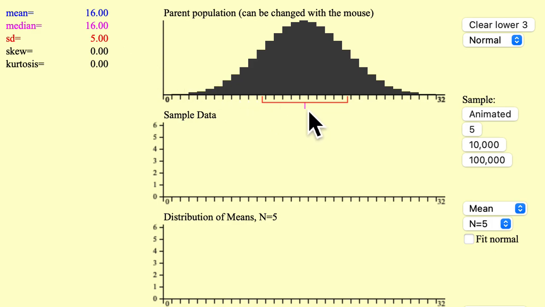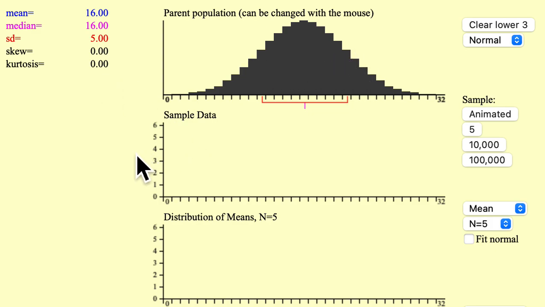So that's what this red thing is showing, by the way. The mean of 16 is here, and then it goes up plus or minus 5, just to show you what it means to go up plus or minus 1 standard deviation. You might remember something about the inflection point. If this is a bell curve, it's kind of concave up here. It's like the bowl is up, but then it turns right around here to concave down, which is like a bowl facing down. And then over here is another inflection point where it changes back to a bowl that's face up. So that's how you define standard deviation. That's how you define the width of this curve.